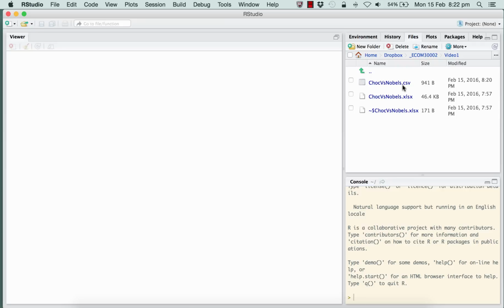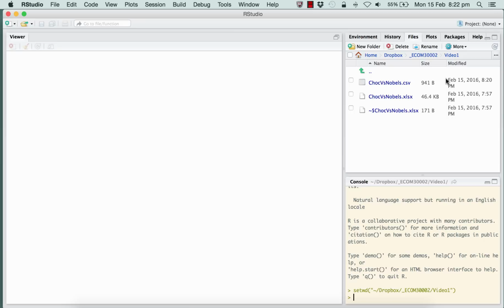Now before we do anything with that, let's go to this More button up here and click on that. And having navigated to the directory where we want to work, we are going to set that as the working directory. So in most cases, this will be the first thing that you do. You go into RStudio, you navigate to the directory where you have your files that you want to work on, and then you will set that as your working directory. The importance of that step is that later on, when we refer to some files in our R script, it's going to look in whatever is the working directory. And if you don't set your working directory, then R might not find the files that you want. So we'll just do that.